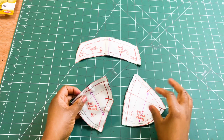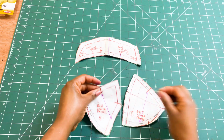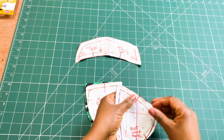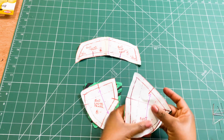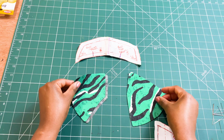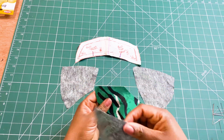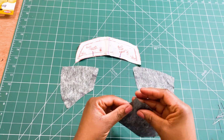So the first thing we're going to sew is our bra top. We are going to start with the main fabric. We're going to join both pairs together, making sure we follow all the notches. So at this point, you want to be very careful. Make sure you are joining all the right pieces together. So the center piece to the side piece, and the other is the center piece to the side piece as well. Once that is pinned together, we are going to join them with our sewing machine.